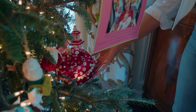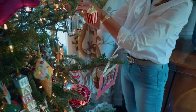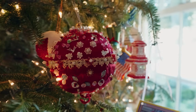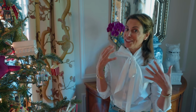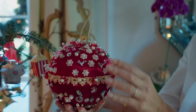And they're just beautiful. I know we used to have more when I was growing up, and then my sisters and I, when my parents moved out of their home, we took them and now use them on our trees, and they bring me a lot of joy because they remind me of my grandmother who lived in Milwaukee. And I just remember as a child spending a lot of time with her when she was sick and in bed, but she again was very sharp, and she would make these beautiful ornaments, and now they're here to decorate and be with my daughters, and that makes me feel good to have her here with us.